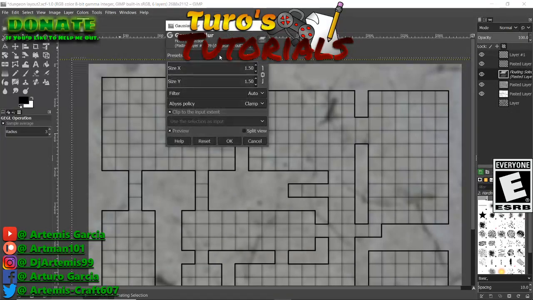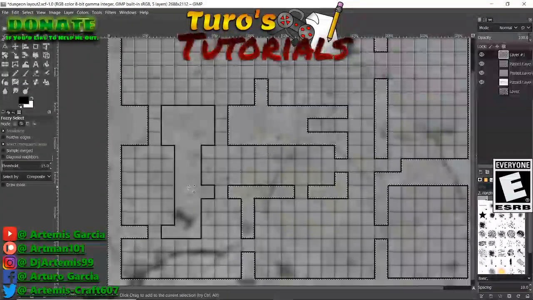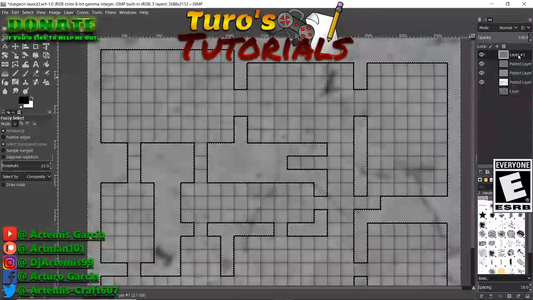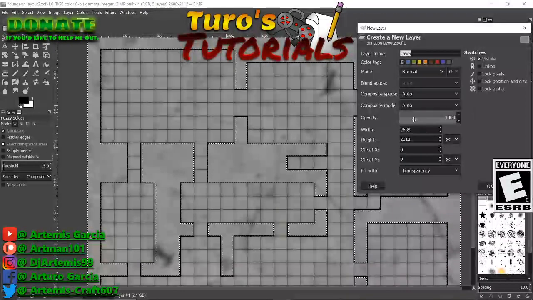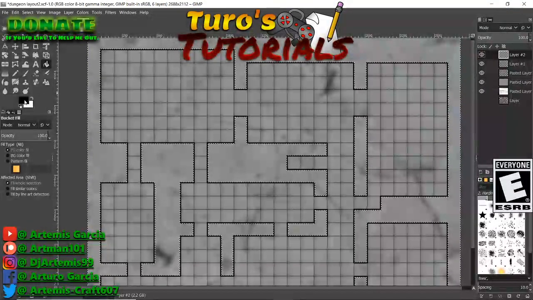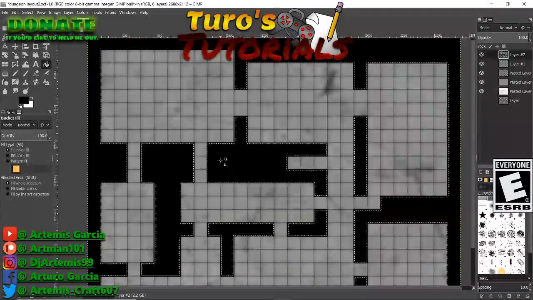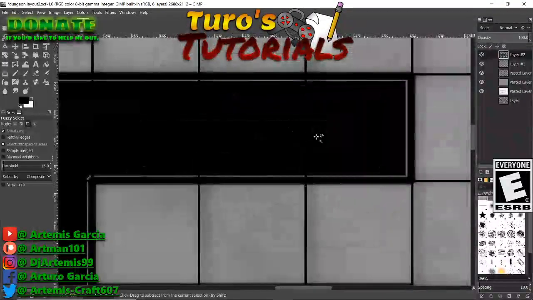Alright, so now that we have that done, let's go to our selection tool. And we don't want it to simply look like that, so select this layer and grab everything around it. Then we go to a new layer. So right click, go to layer, and we want to make it transparent again. Okay. And now we want to go to our paint bucket, and this time we want to paint with the black color. So there we go. We select everything, and I'm thinking that looks really good.